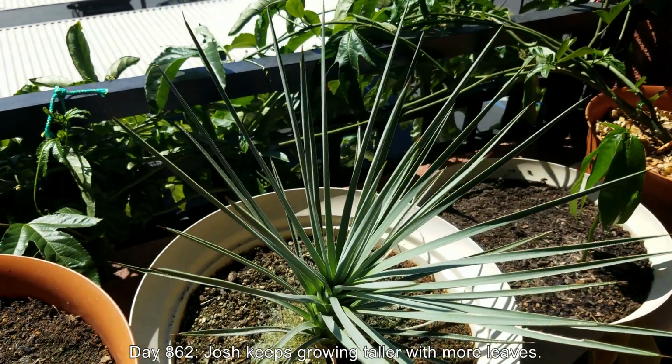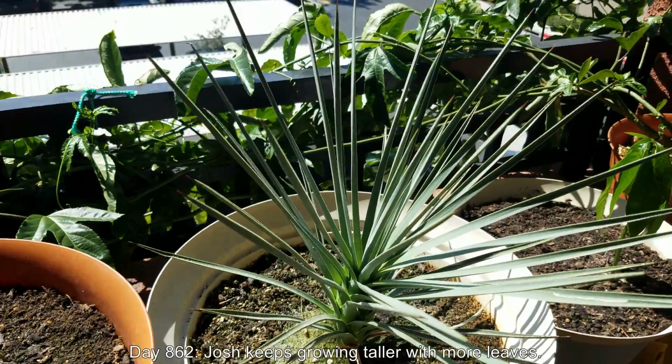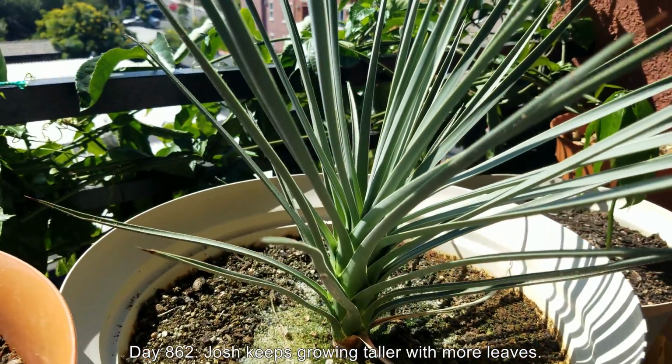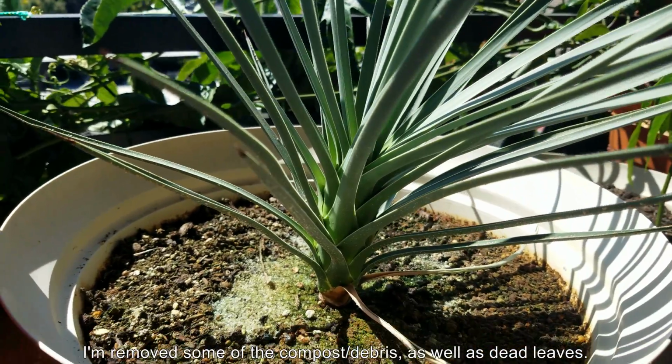It's day 862. This series has gone on for a very long time. It's almost approaching 3 years. Josh keeps growing taller with more leaves.